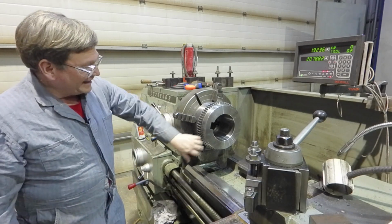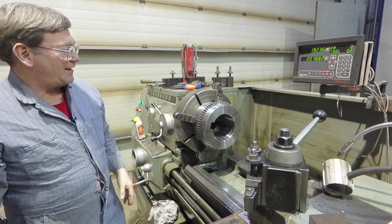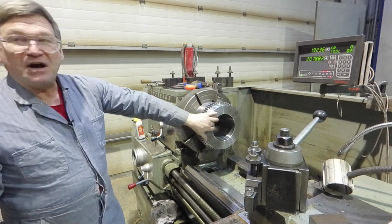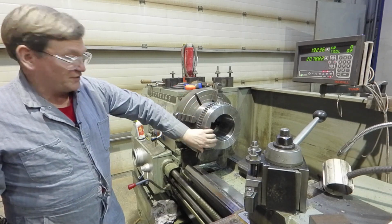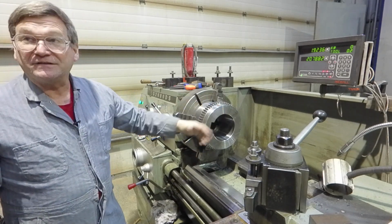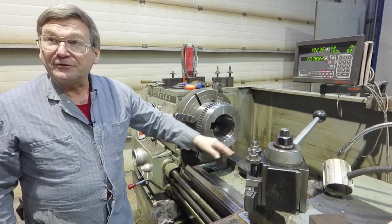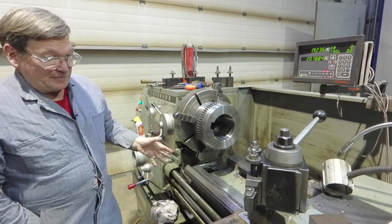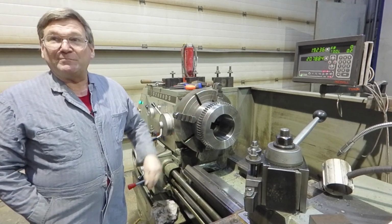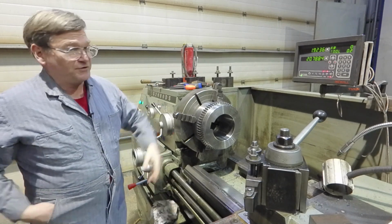Initially, like I say, you start here so that you're not fighting it as much on the bore. But once we go to working off of the bore, you ignore this, because this may run out at the end of the day. They may not have made this exactly perpendicular to the bore. What we need is to match the bore, because we want to be cutting on the same bore that's there now.